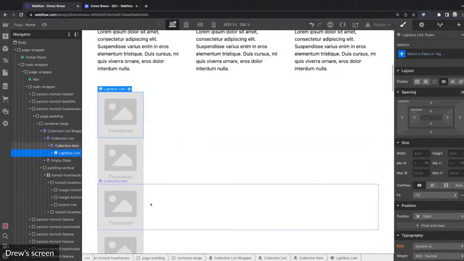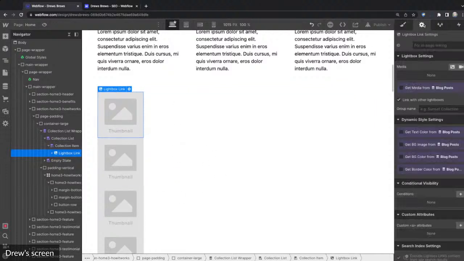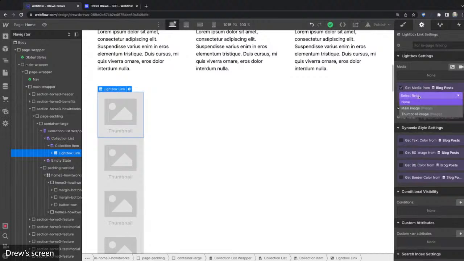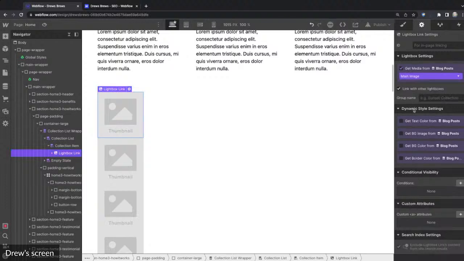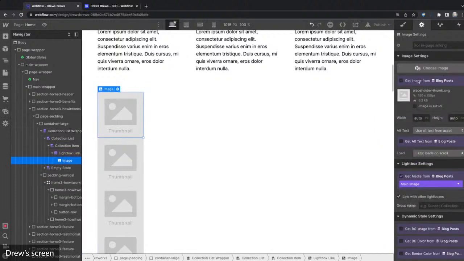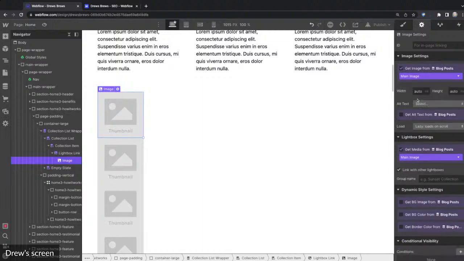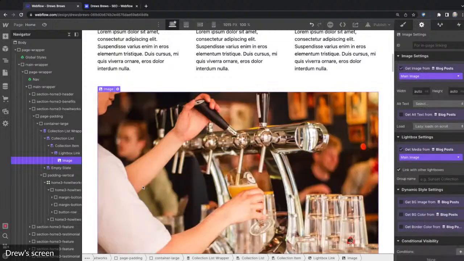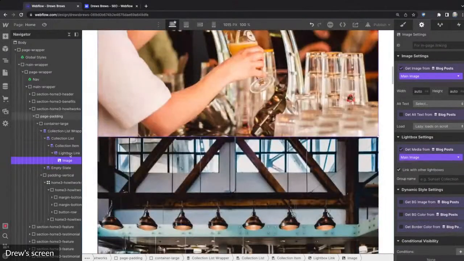Now you can see I have all these. You can design it however you'd like, with the name of your project. And then in the settings, we're going to get our media from our blog posts or your projects. I'll say main image. And I'll set my image itself to the main image. Now I have all these different images showing up here.